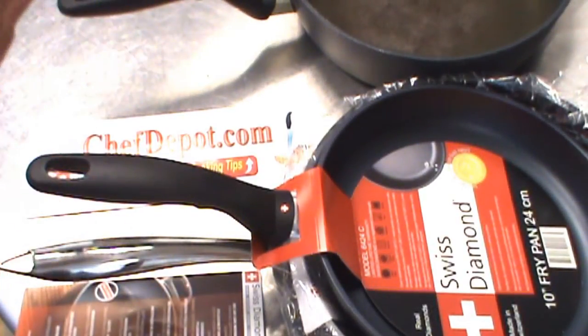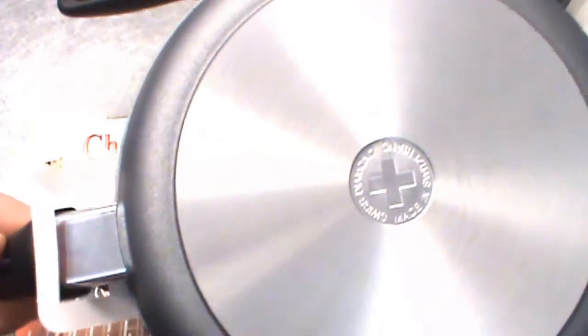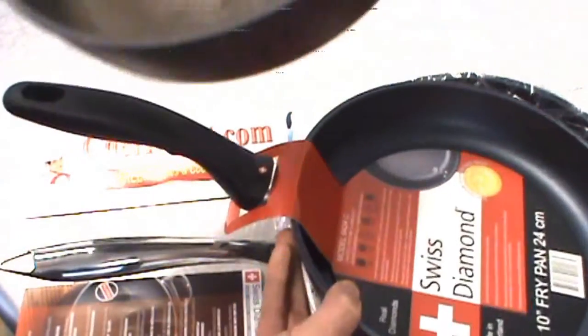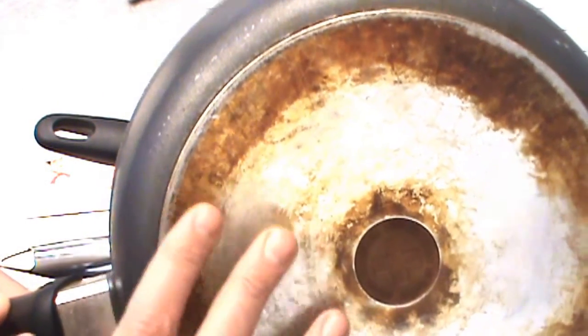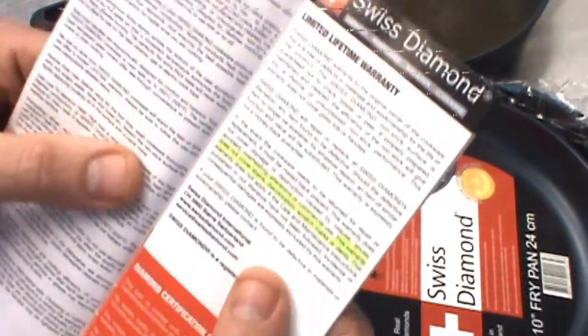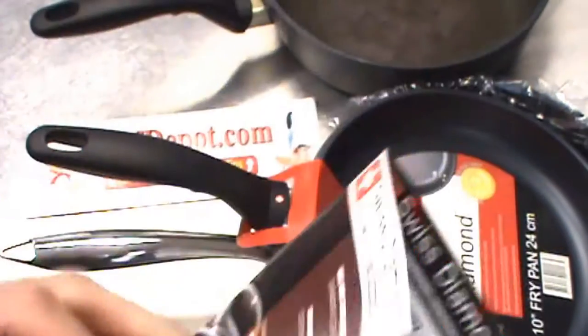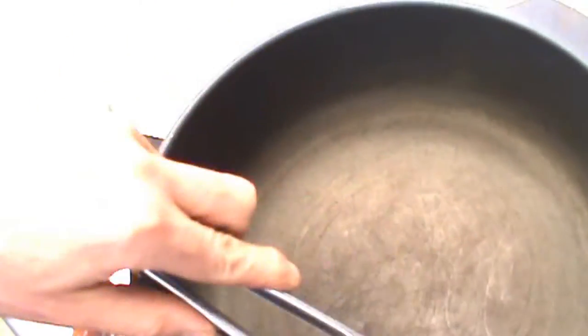Be careful what you buy. This is a Swiss Diamond — it has an aluminum body and a diamond-reinforced nonstick coating. This Swiss Diamond pan has been used for a few years, and this is what happens to the bottom: you cannot get it clean once the carbon goes on there and the diamond coating has worn away. Swiss Diamond offers a limited lifetime warranty, but the warranty does not cover stains, discoloration, scratch marks, or dents. So throughout normal use, especially with metal utensils — and they say metal is okay — you stir-fry and it's going to scratch or change color.